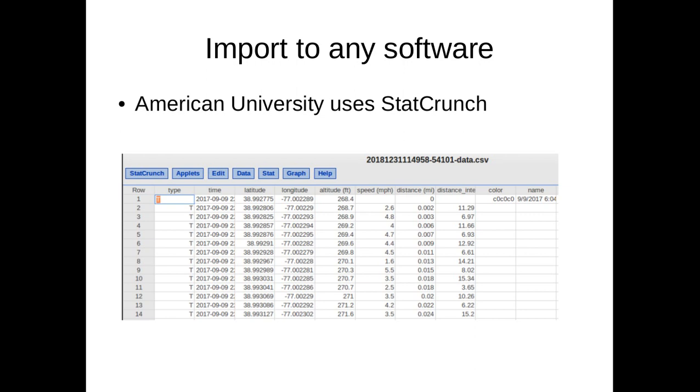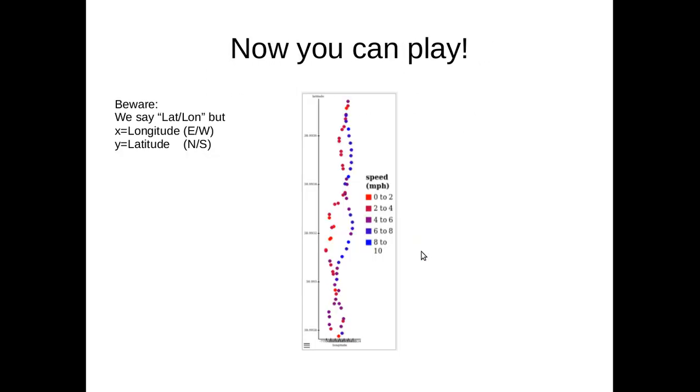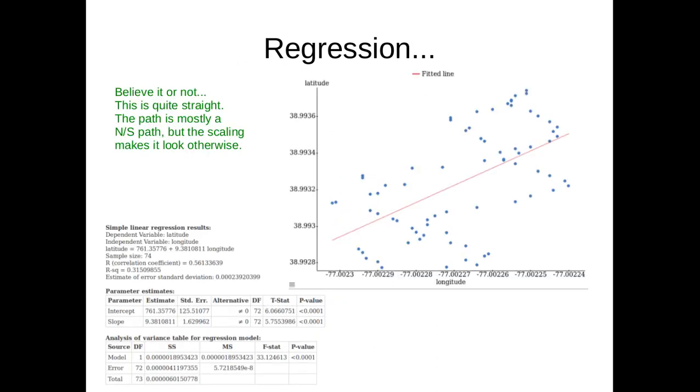Okay, now you can import this file into any software. Obviously, you're not going to get speed on the first line, but after the first data point, it starts calculating the speed. Okay, now you can play around. Notice we say lat long, but in the convention, east-west is actually the x and north-south is latitude. So even though we say lat long, students are going to try to put x as latitude and y as longitude, but you've got to get them to reverse that, and then everything will look right on the screen.